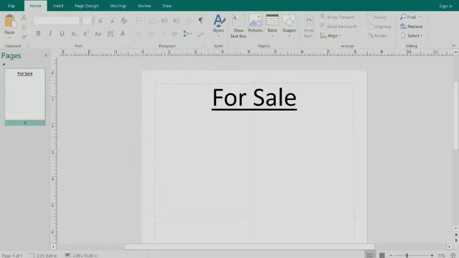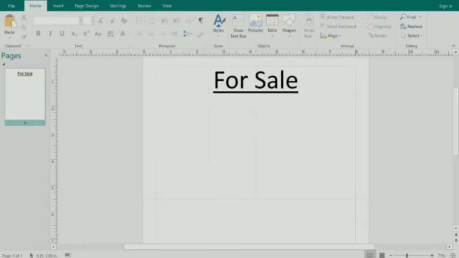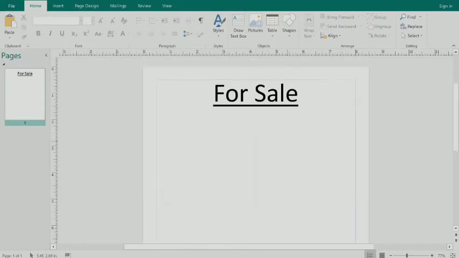Also, I want you to know that you can have more than one vertical guideline. You can have more than one horizontal guideline. You could really divide up the page in useful ways for yourself. I just undid those, but I wanted you to see that you can have more than one of each.